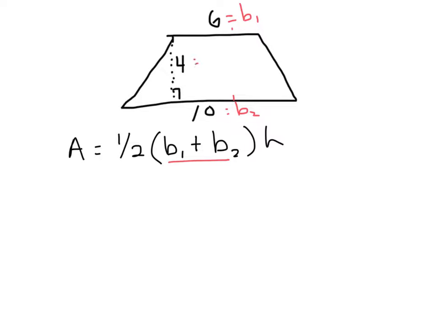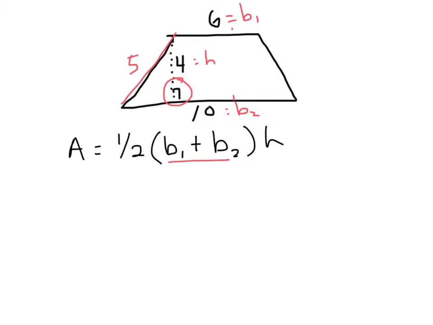Now, our height without question is 4. Something to note here. Say I had this 5 out on the side. The height is never going to be a diagonal line. Your height is always going to be notated by that perpendicular section inside where you get a right angle, and it's going to be straight up and down. Think about, how do you measure how tall you are? You measure how tall you are straight up and down from your feet to your head. So the height always has to be a straight vertical line.